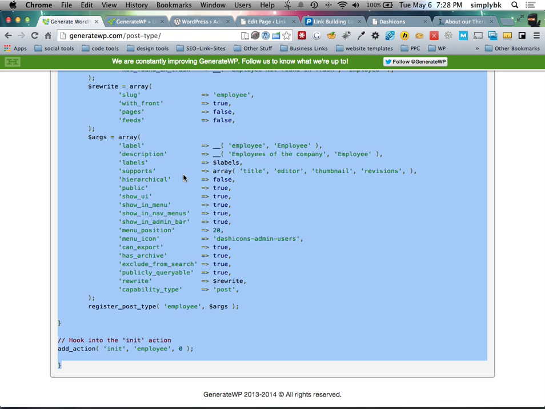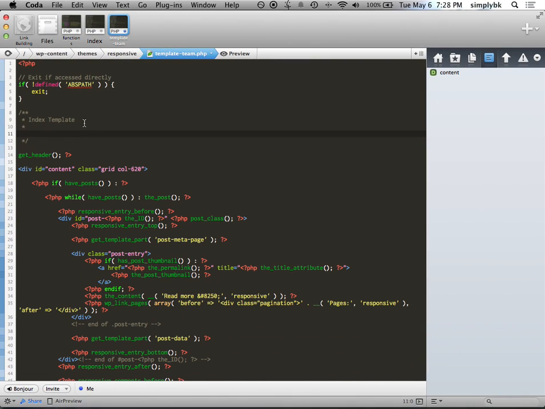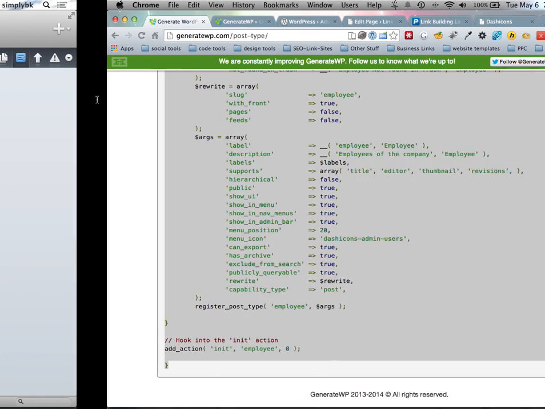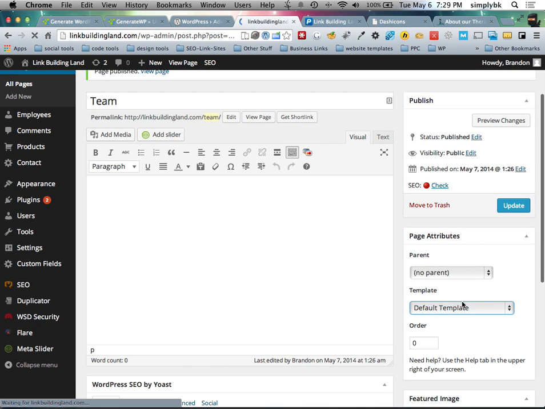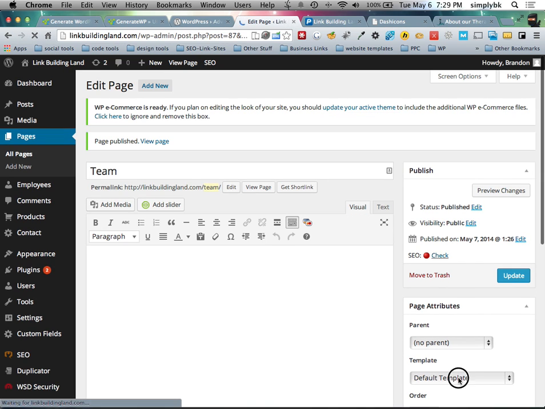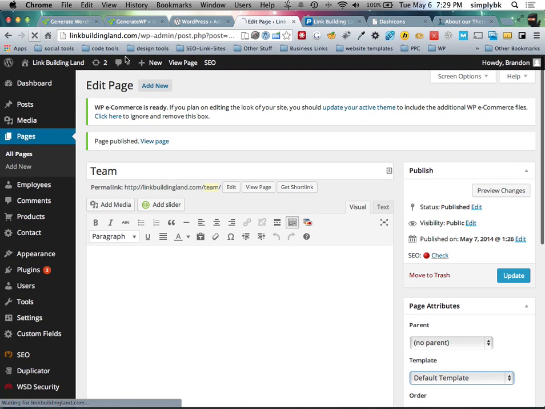So I'm going to go back to the code over here. This file right here, let me delete most of that. I'm going to call this the team page. Hopefully that works. Let me make sure it works. I think I have to write template and then the team page. Yeah, all right, so let me quickly write that. Template, team page. Let's see if that shows up.